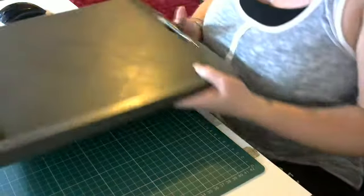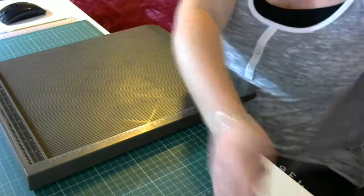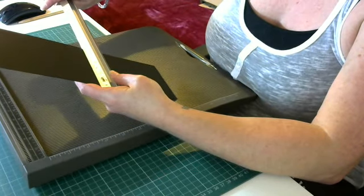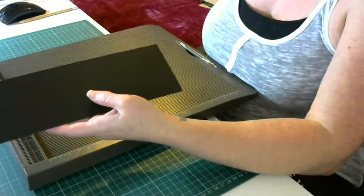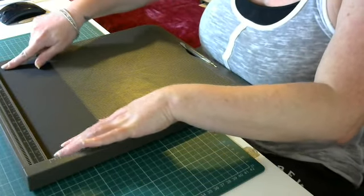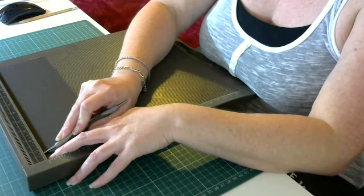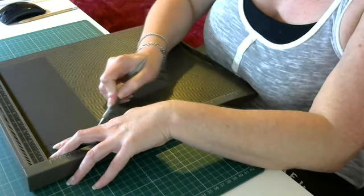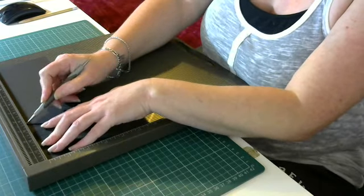So what I'm actually going to do is take my scoreboard — let's move that down a little bit so you can see. I have a piece of card here; it measures three and a half inches wide and eleven and a half inches long — that is what you need for six. Place it in your board so you're going across the eleven-and-a-half-inch side. Taking your scorer, first you're going to mark it at one inch and score it across there, then you're going to go every half inch across the page.